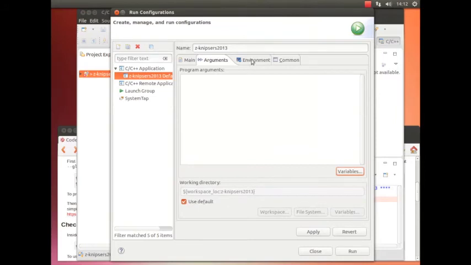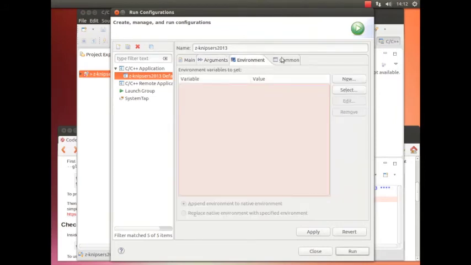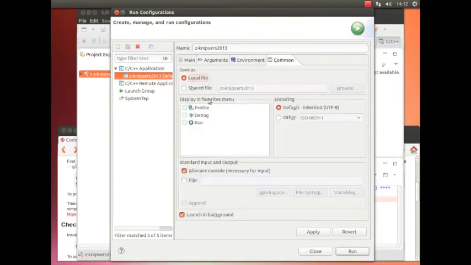Then we have environment. We don't have to touch anything. And common, we have to choose which kind of option we can use with this application. In general we need to run it, just to run, to debug it, and the profile, I don't know actually what is meant with this profile.